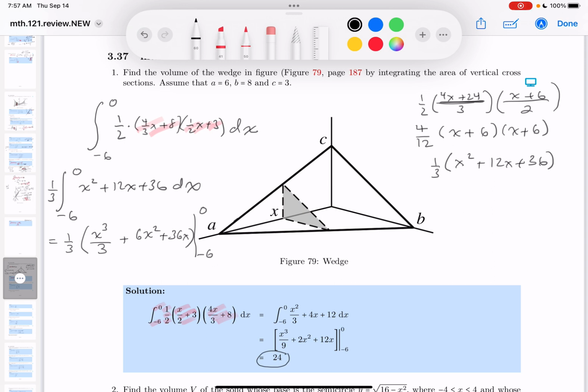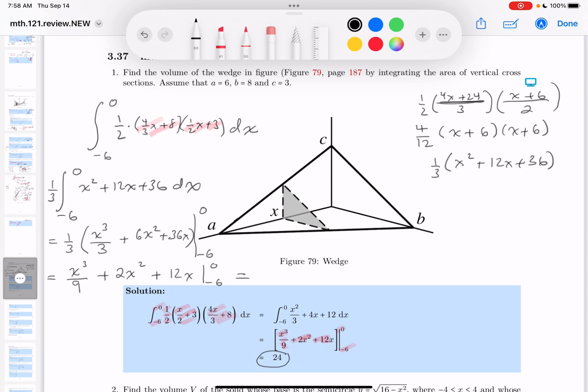I want to keep moving forward on it. I'm going to multiply it out. That's going to be x cubed over 9 plus, well, 3 goes into 6 2 times, so 2x squared, plus 3 goes into 36 12 times, 12x. Limits of integration go from minus 6 up to 0. Certainly, I've got to do the arithmetic, but I want to look at this now and see, am I meeting a goal of getting the correct antiderivative? Well, x cubed over 9, 2x squared, I got the 12x, and the proper limits of integration.